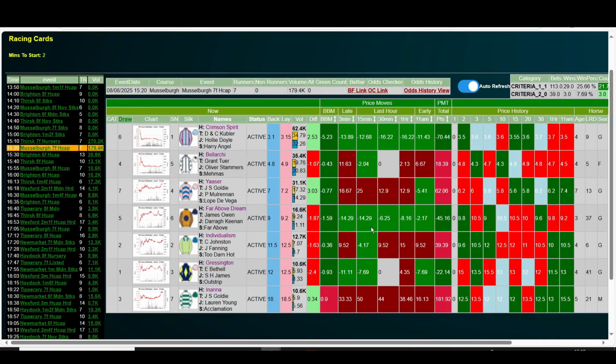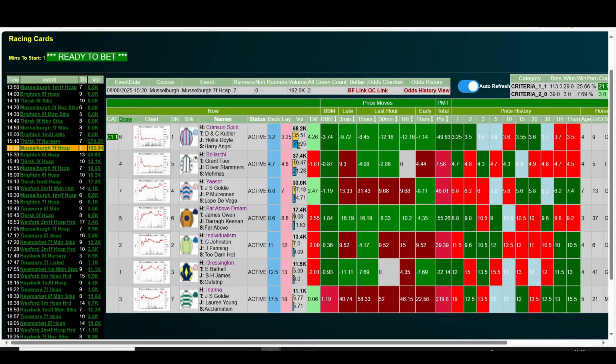And quite possibly, looking at these prices, could be a no bet at the 1 minute mark. So we'll just wait for that to confirm. The favourite getting some support now. And indeed, we've filled the 1 minute mark and we have 2 horses, Crimson Spirit, Far Above Dream, who are both in zone 1, which signifies we do not bet that zone. In zone 2, 10.0 and above, we have nothing either and no outsiders. So a simple no bet and move on.